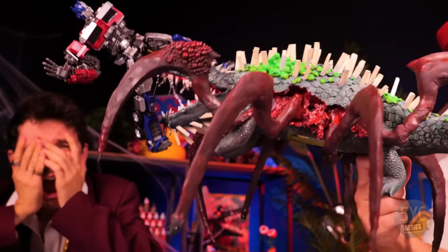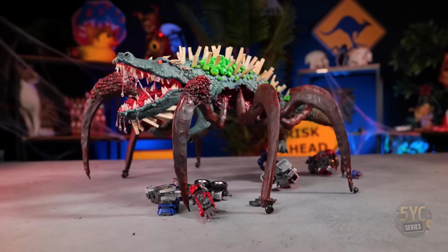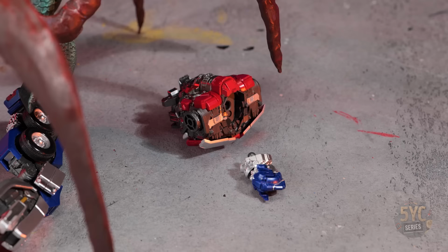Didn't I tell you? Well, your Transformers all in pieces. Next time, a little hot glue might help.